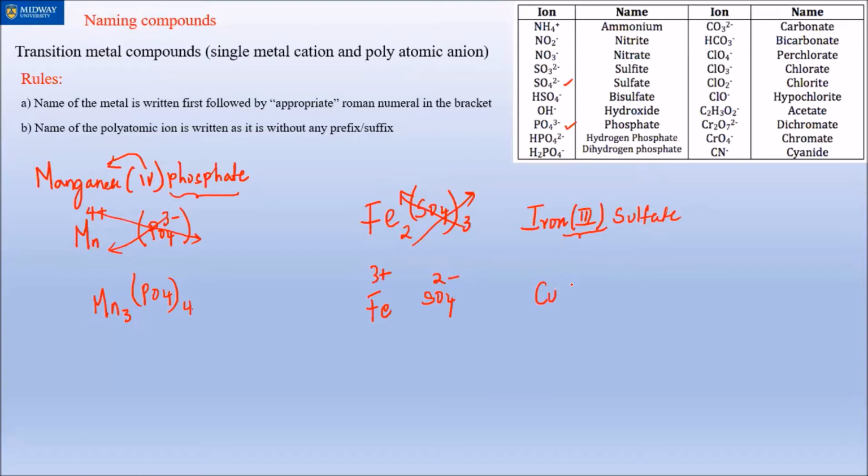Let's do this. Okay, what do you do first? Well, first you swap numbers. There's nothing here, so let's imagine that's 1. So the 2 comes over here, the 1 comes over here. Cu is a metal, so it's plus, and ClO3 is a polyatomic anion, so it's negative. Now let's write the name, copper. Cu is copper, and whatever's on the top goes in the bracket, so it's 2, and ClO3 1 minus is this, which is chlorate.